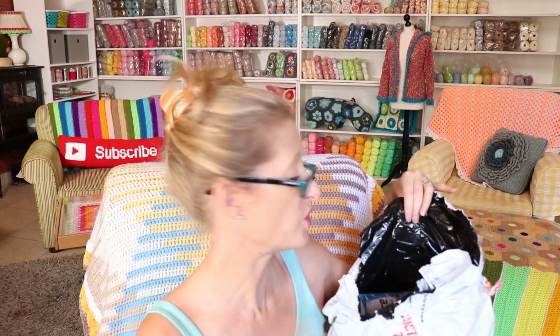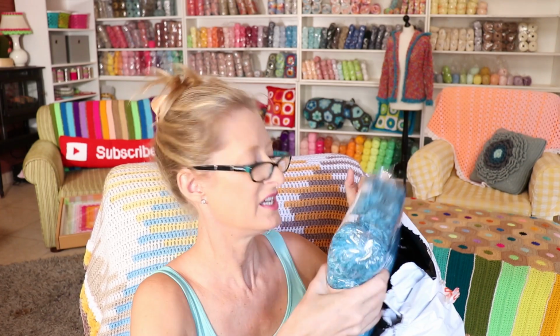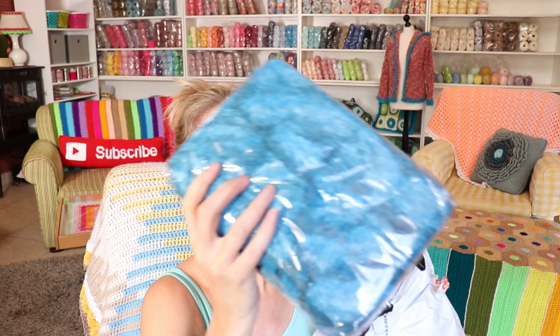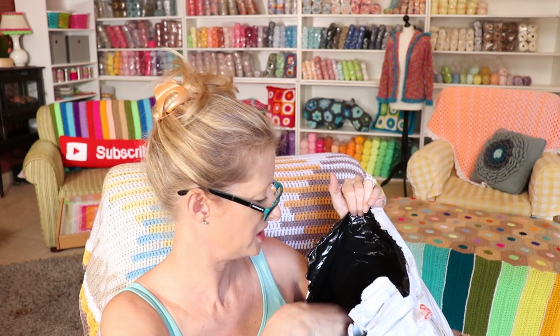Another good thing about ordering from Ice Yarns is they all do come in bags. So they store beautifully. There is my second pack. You can see a bit of the colors. So pretty. So that is the same as Polar Soft.